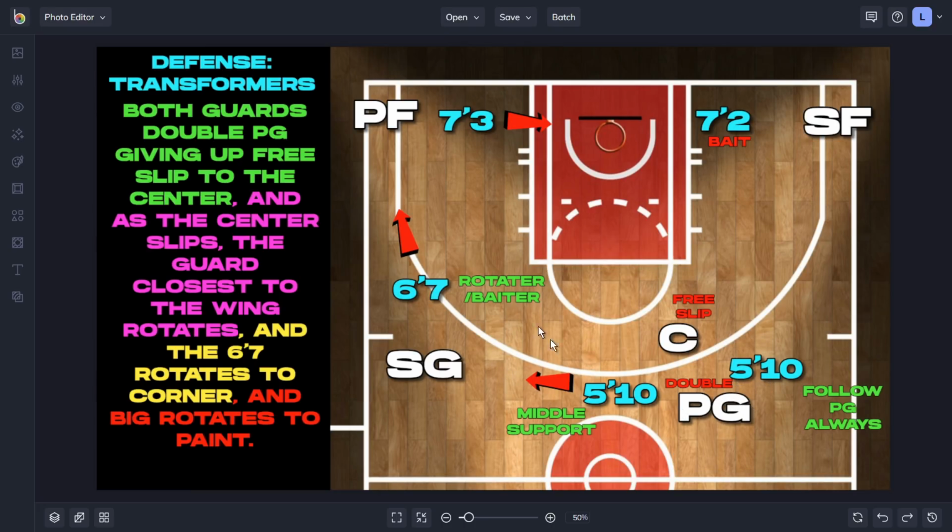Simple as that. So you can see by the green labels that I have right here, you have follow point guard always. That's what this 5'10" on the right side is doing, aka the guy who is not guarding middle. The guy in the middle is middle support. He is there to help if the point guard gets beat in that direction. Like if this guy gets beat to the left, then this 5'10" has to step up to the PG.